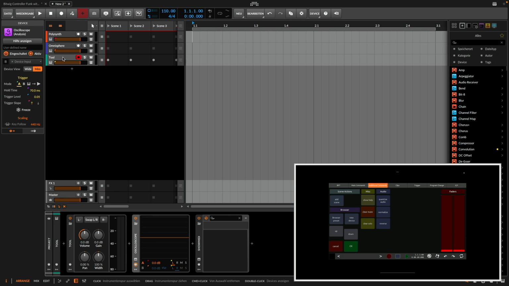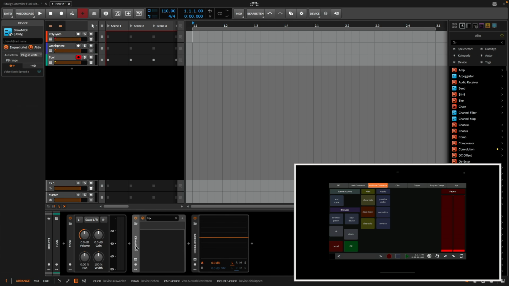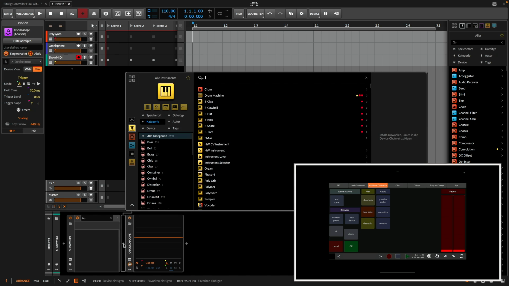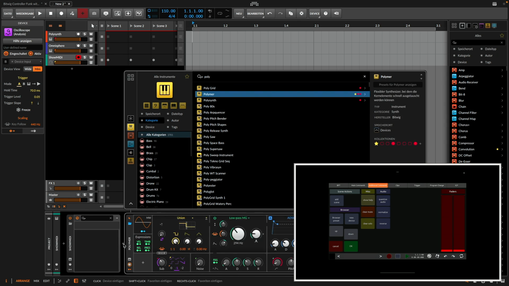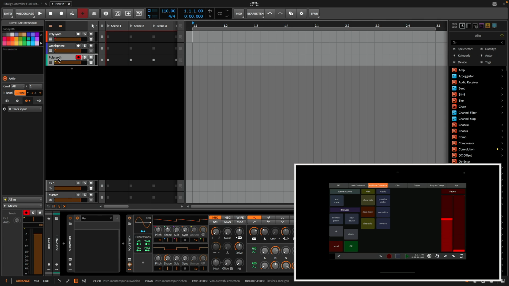I think you can understand what quantize audio is, normalize, reverse, all tools that work on the audio tracks. A great little thing is faders here. These are now sending fader messages. Maybe the Show MIDI device is helpful here, so we move that to the beginning. Let's put in, let's say, how about a Polysynth, and let's control the Polysynth with these faders on the device.